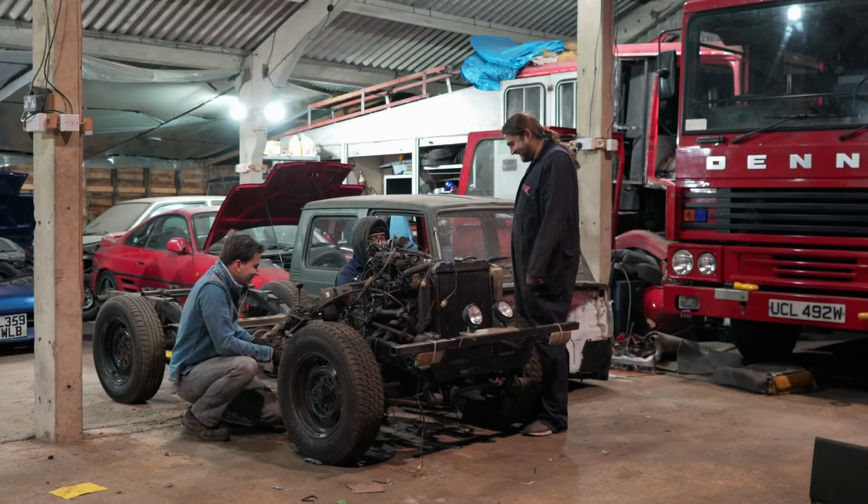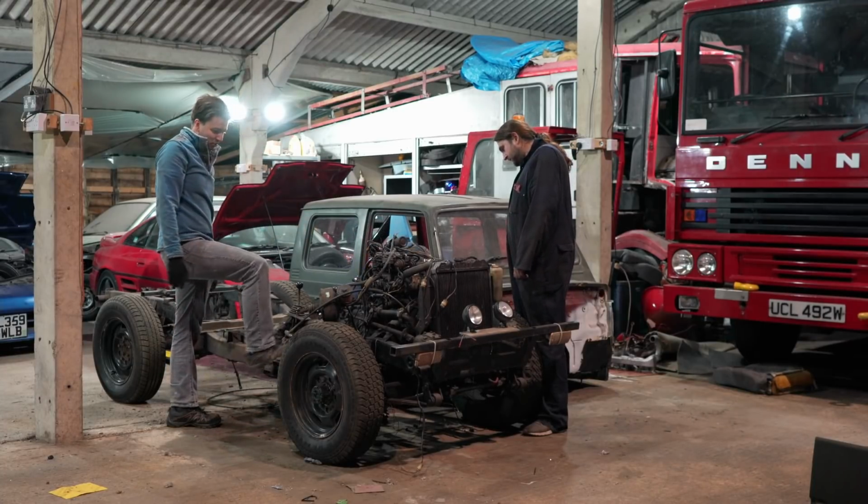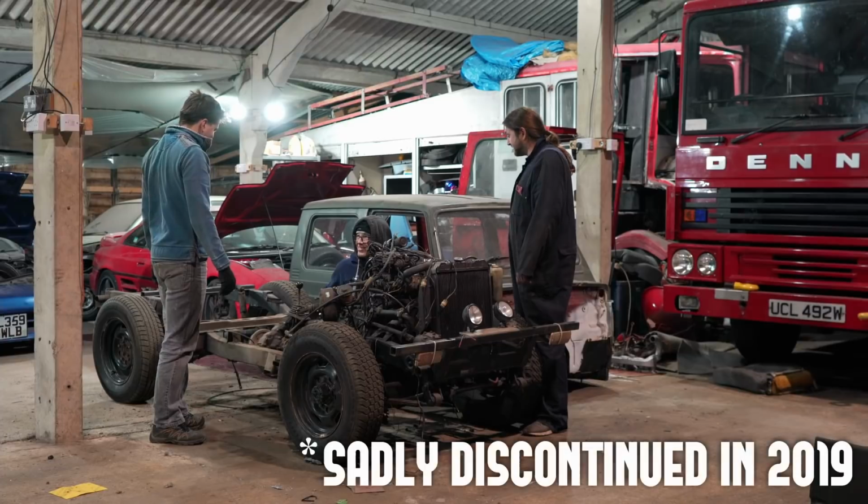Because that's the only place you can get new parts. They still make this brand new in India, probably. Yes, they do. Do they actually? Yes, they do.